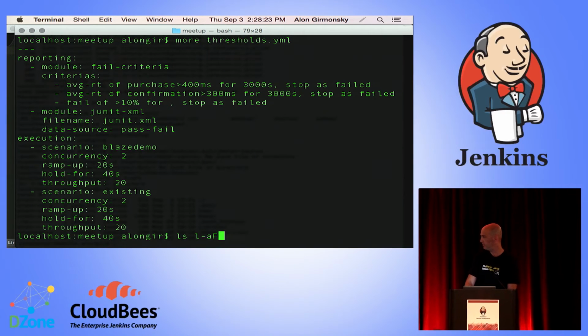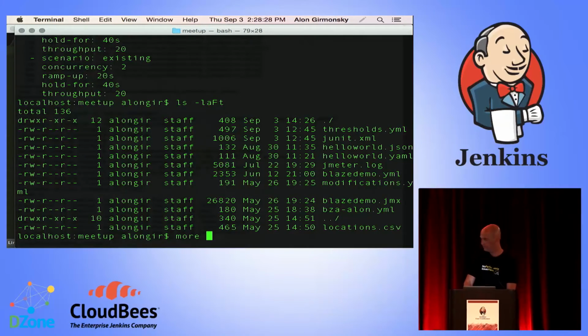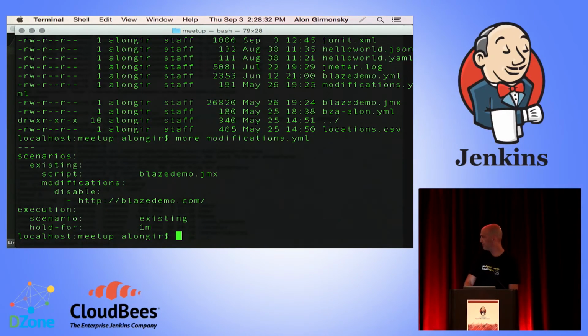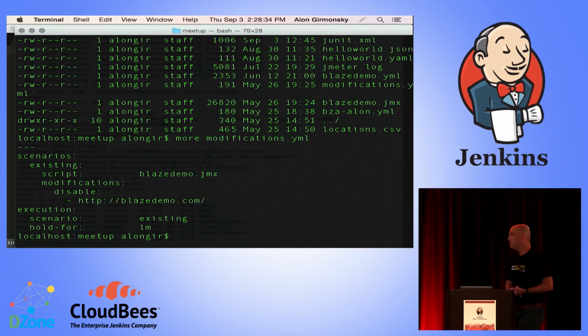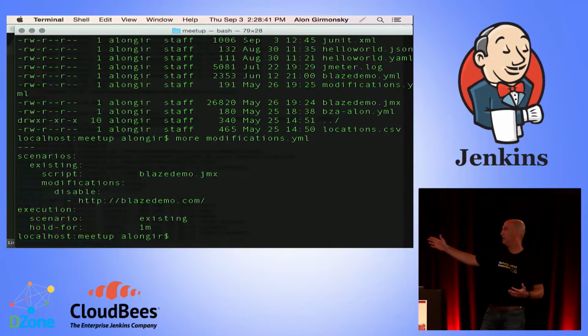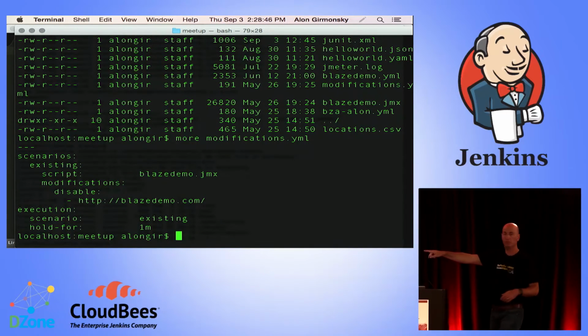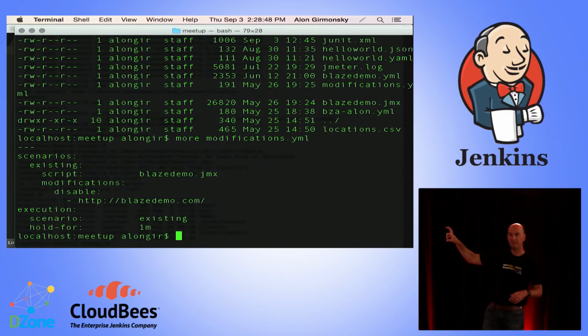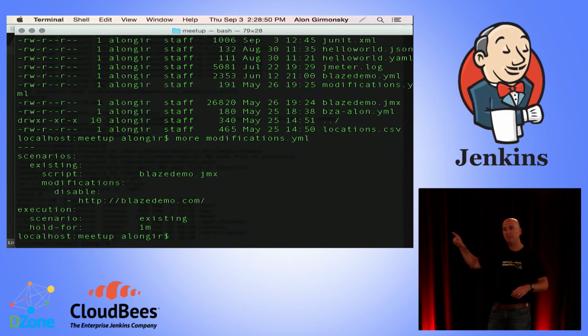Let's see what else I have here. Modifications. In modifications.yaml, I'm referencing BlazeDemo.jmx, which is a JMeter script, and I'm disabling some element there. I also have an execution clause here, by the way, because I'm able to run this script as is. It will always take the last execution clause. It will override, override, override until the last execution clause.